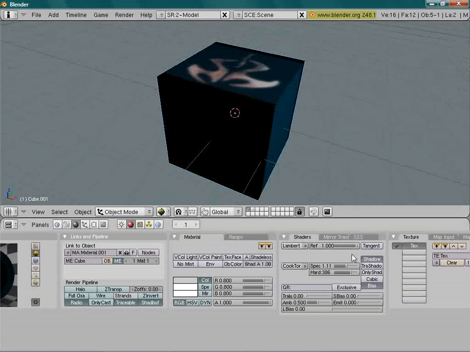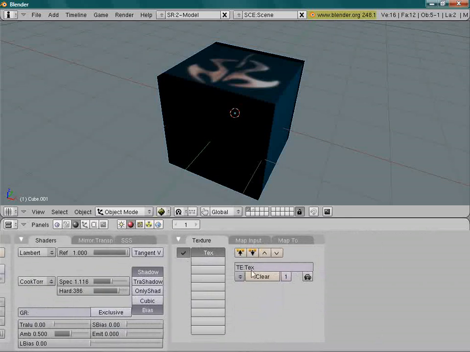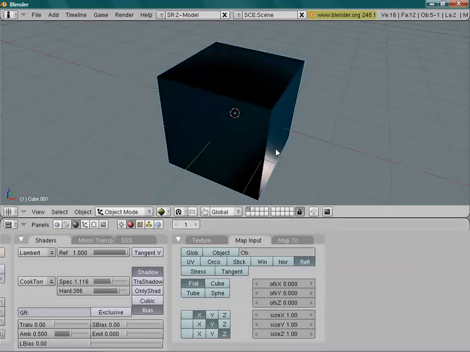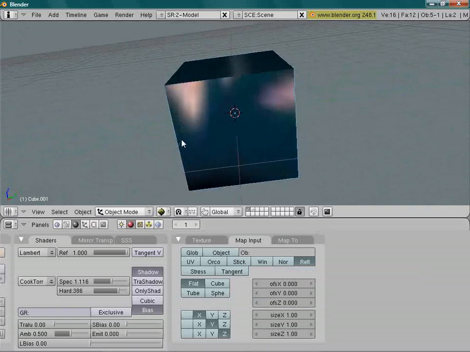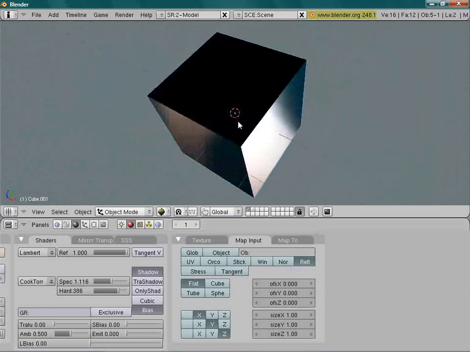If you want to render, I'm going to show you later how to do it, but just go to texture buttons over here. Not these, but map input. Make sure you have your texture selected. Go to map input and click on reflection. These are the coordinates the texture is going to use, because we're not going to do real reflection. It's just a method of faking the reflection, which saves tons of render time. Now when you move your pseudo camera, it looks like it reflects on a certain image.